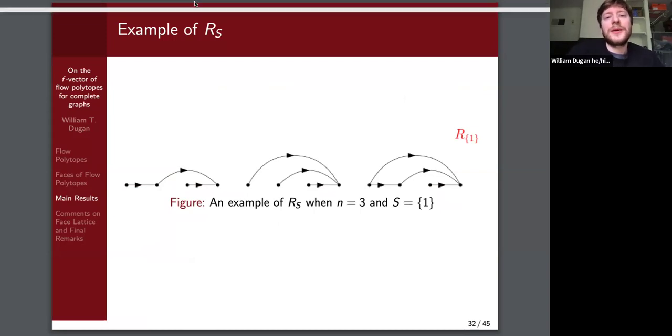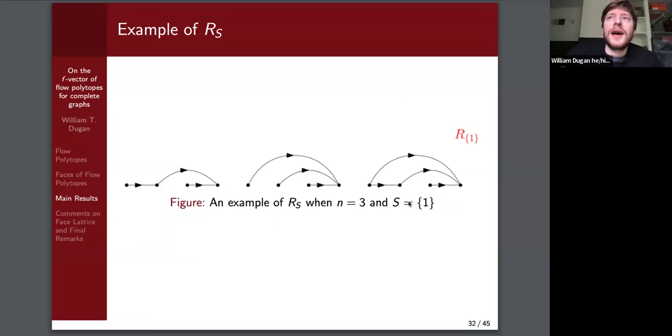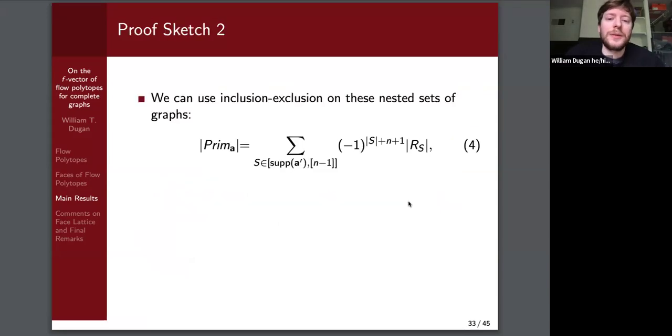All right, so the reason that we're doing this is that this way, if S is a subset of T, then R_S will be a subset of R_T. This is why we're doing this. We want our sets nested in this way because then we can do inclusion-exclusion. The idea is that we're trying to find the cardinality of the set of all primitive subgraphs, and we can just take inclusion-exclusion over intervals of the Boolean lattice, taking the cardinality of these sets.